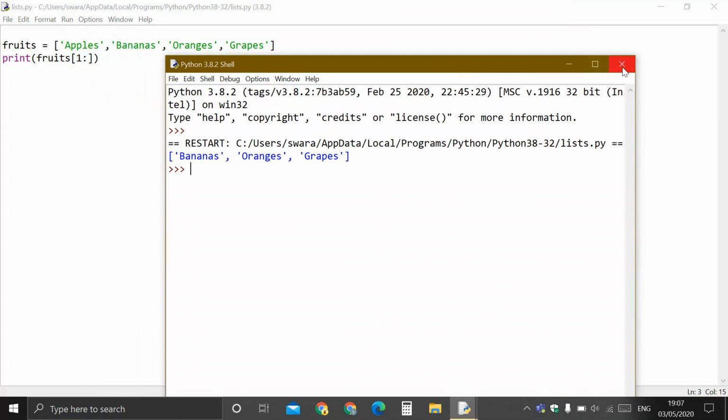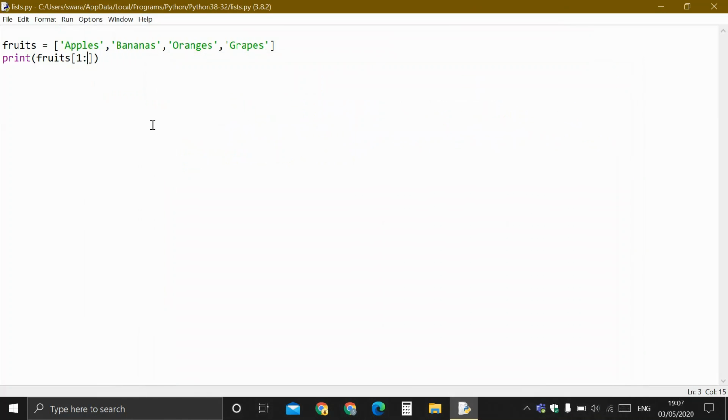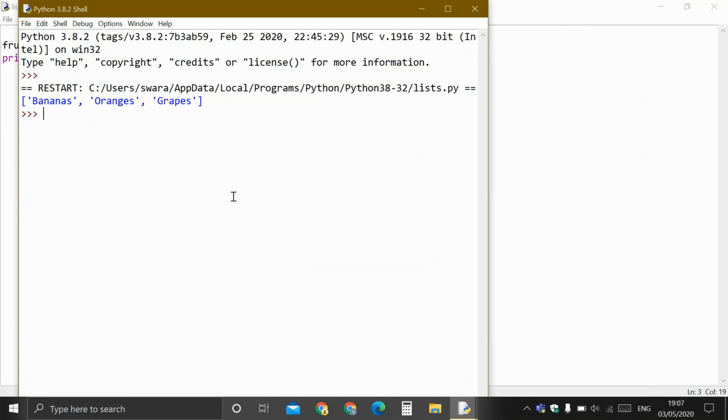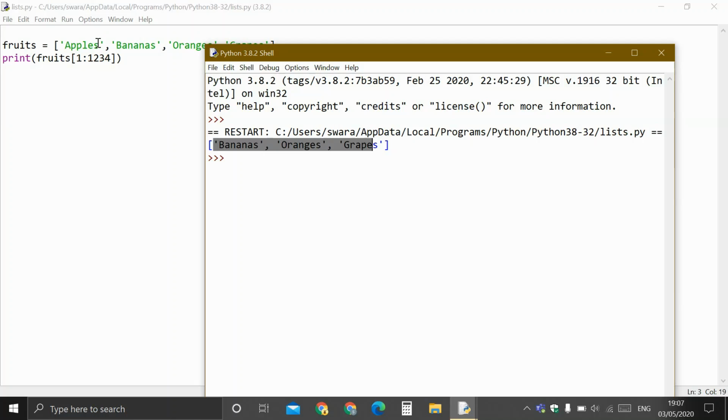So that's slicing, and something interesting in slicing is if you use a big number, it's just going to show you the whole list. This is a bit confusing, since you're putting a big number and it doesn't give you an index error or slice error or whatever. It doesn't say out of range, although this sort of is. The reason it's doing this is because grapes is included.